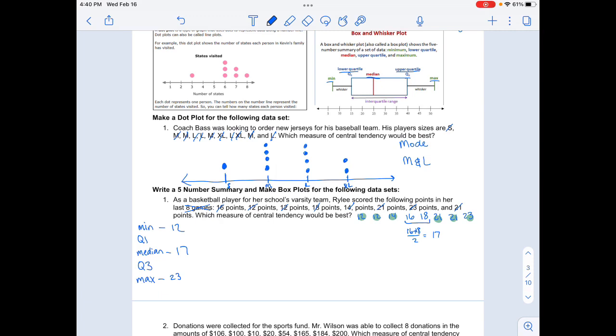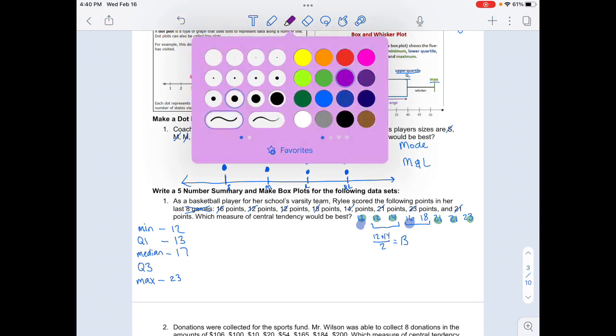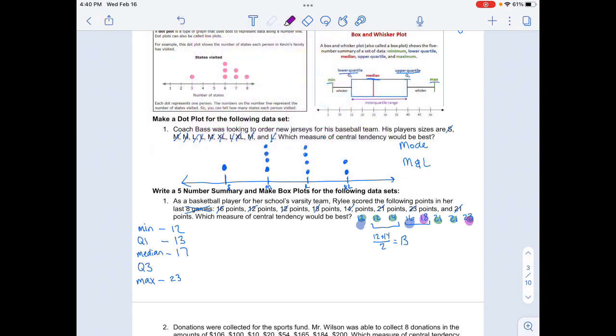Now, for Q1 and Q3, this actually isn't hard to find. You just go ahead and you find the median of the medians. So you're going to count off 16 and 12, and then 12 and 14. Now, these are shared for Q1, so once again, you'll find the average of these. And you get 13 for Q1. And then you'll do the same thing on the other side. You'll count off these 2. And then 21 and 21 share for Q3. So the Q3, or quartile 3, or upper quartile, is 21.